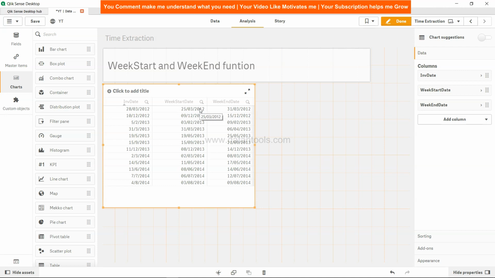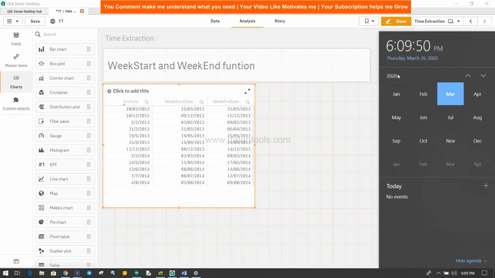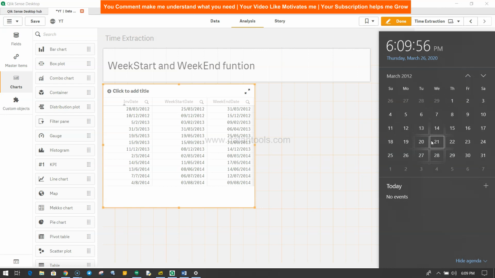Let's see in 2012 whether this was really the truth, just to validate. So here I am going back to March 2012. The 28th of March is here, which is Wednesday.